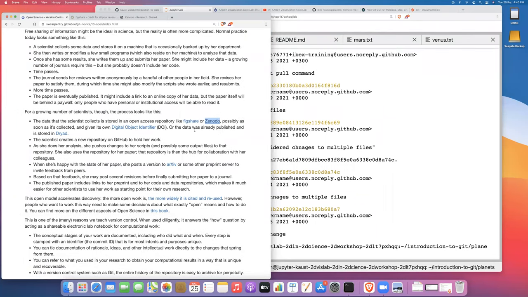With tools like Figshare and Zenodo, you can get what's called a digital object identifier, which is a unique identifier for your data set. And that allows other researchers and scientists to cite your data set in addition to your paper. Since citation counts are very important in the academic world, and they are computed based on digital object identifiers, if your paper, your source code, and your data set each have a digital object identifier, all of these are research products that can be cited by others. And they help make your work more reproducible and more open.